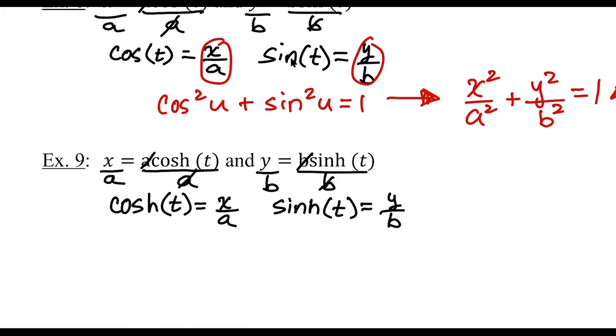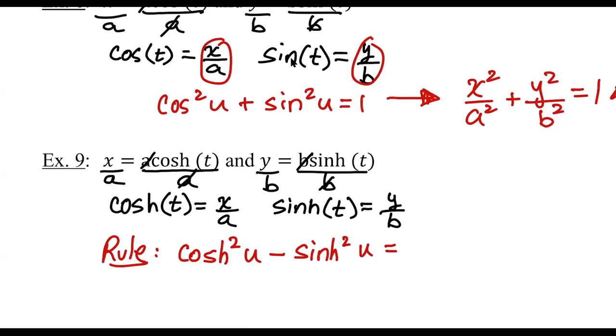All right, now here's the thing that's going to seem like I'm making it up. The rule, and this is all specifically related to hyperbolic trig, is that cosh squared of u minus sinh squared of u is equal to 1. So it's a negation relationship that has to do with hyperbolic trig, but it comes from the idea that in hyperbolic trig you don't have a unit circle, you have a unit hyperbola. So instead of being the sum of two squared trig functions, it's the difference between those two squared trig functions. But that's really all there is to it, because the rest is just plugging and chugging away.